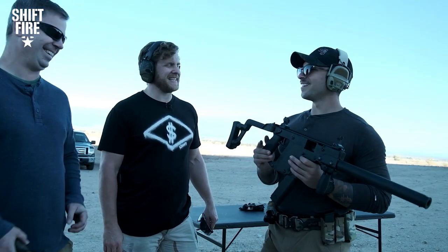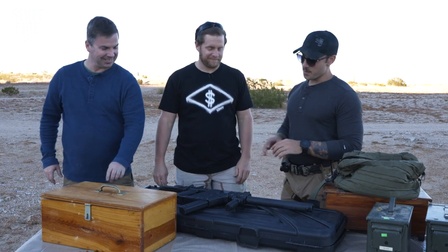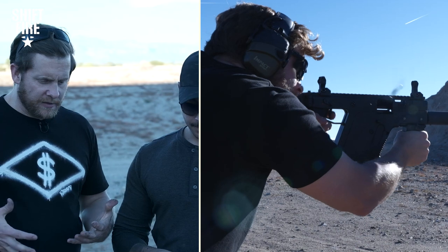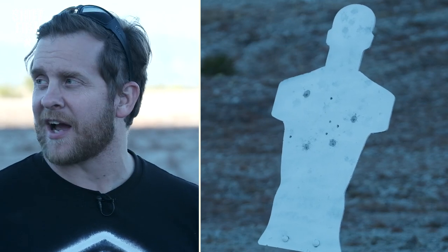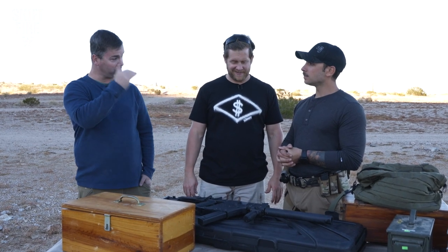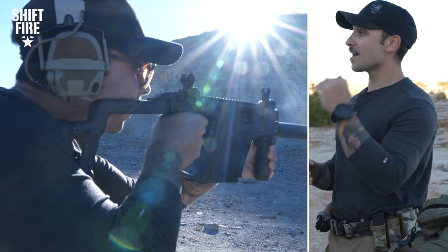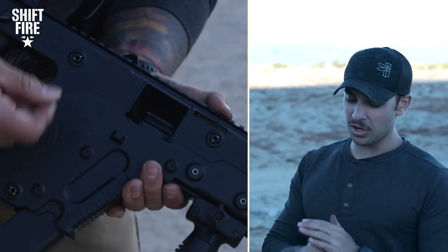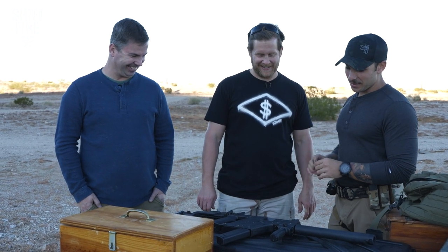Not bad to hang on your wall and show your friends. Well, we got some rounds downrange — let's chat about this thing. Very interesting, really cool weapon system by Kriss. I had a lot of fun shooting it — real light, easy recoil, easy to control. Maybe not so great on distance, but it's not necessarily designed for that. Maximum range 75 yards with that size barrel; with the shorter normal barrel, 55 yards. So it's not designed to reach out and touch you — it's designed to stay up close, and you can definitely do some damage. I love the reciprocating bolt going into the bottom of the receiver — it definitely cuts down on a lot of recoil. The one thing I didn't like was just how dirty this thing got. We shot less than a hundred rounds through it and this thing — luckily you have to clean it. It would take a little bit to clean, but other than that, cool gun. Everything about this was designed to be compact.